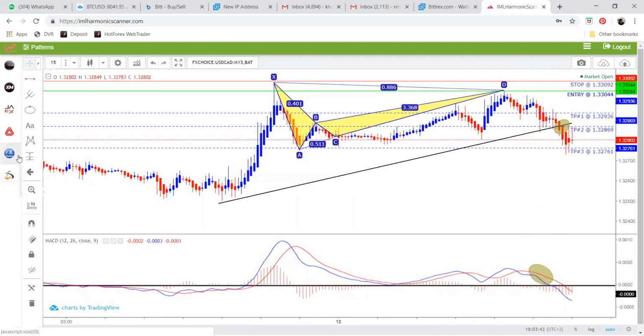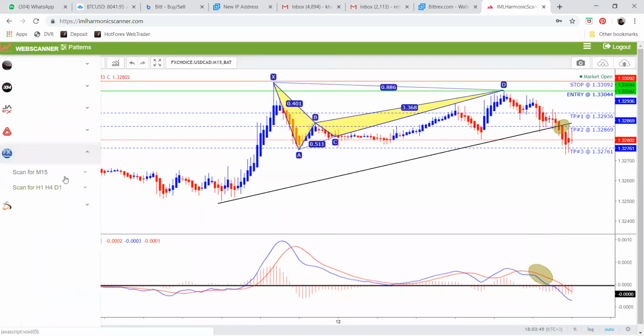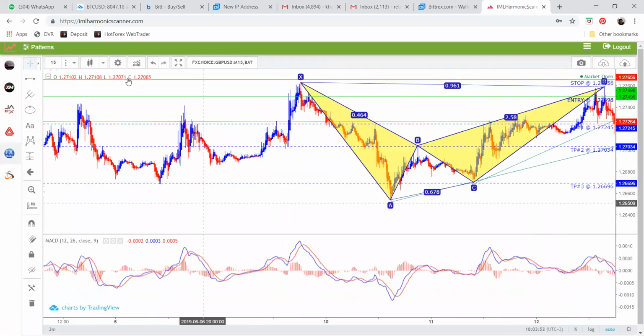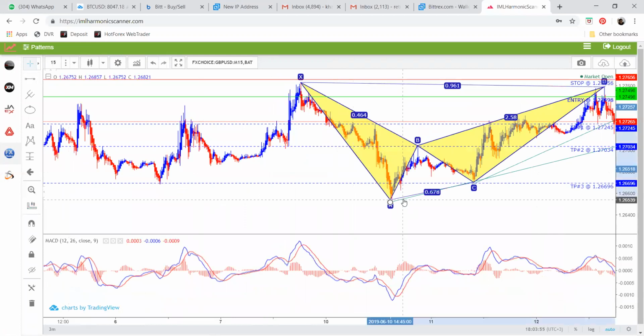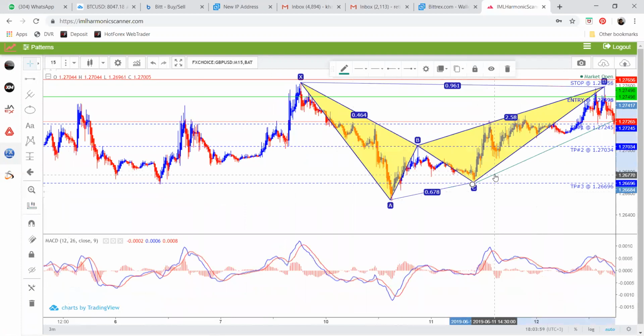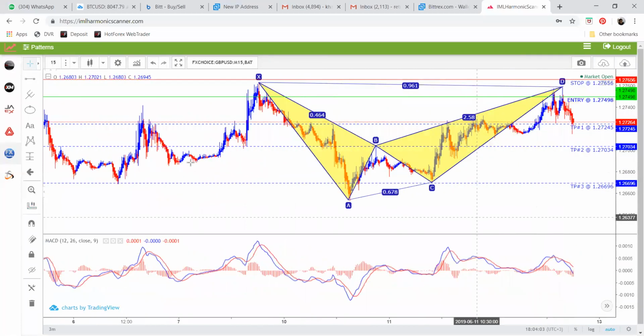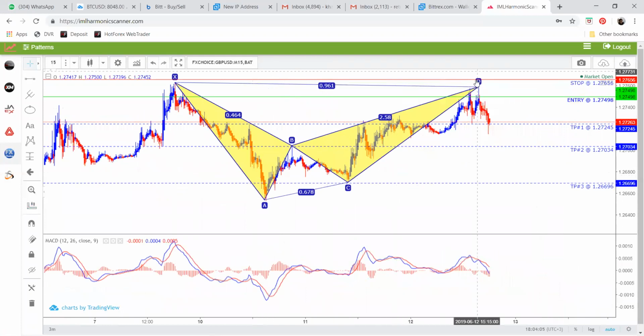Let's go again. I'm gonna make sure you guys got it. There's no way you cannot get this after this. It's very simple. Okay, let's keep it simple. What I love is simplicity. I'll show you guys this. First thing we're looking for, W pattern. So we're looking for sells.